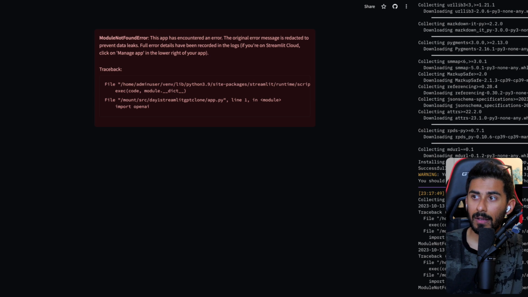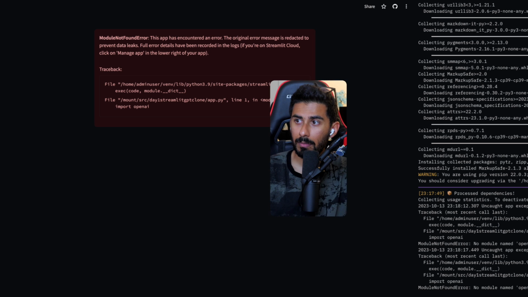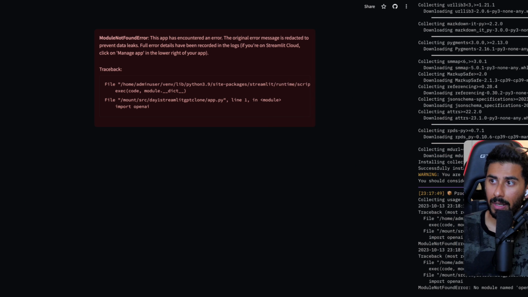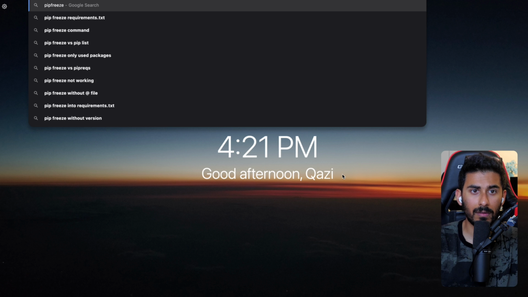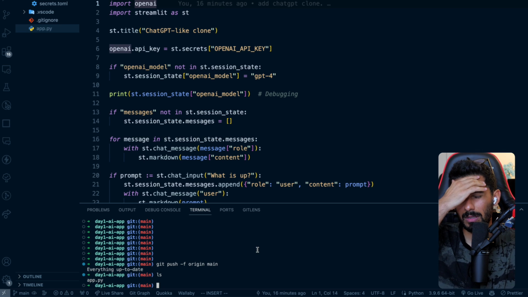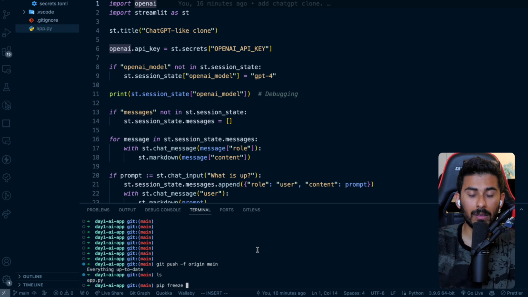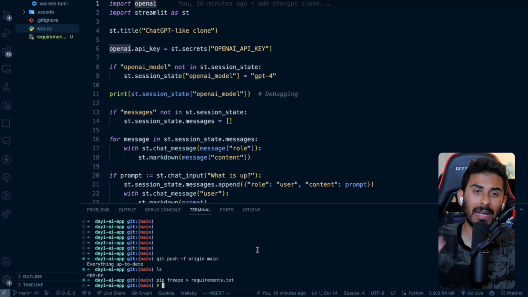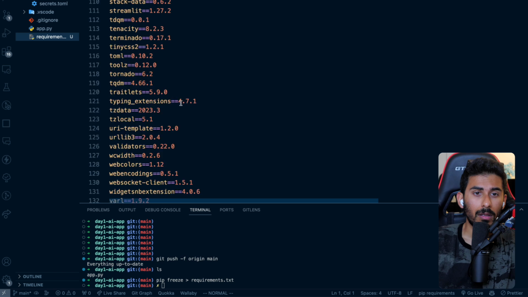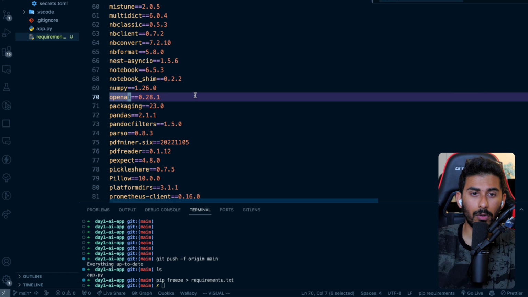All right, so the error I think I found is coming from, if I move myself here, it says no module found OpenAI. So I'm going to try to add that in. I think there's something called pip freeze. I think what you're supposed to do is pip freeze into requirements.txt. I think this is the equivalent of having a package.json.